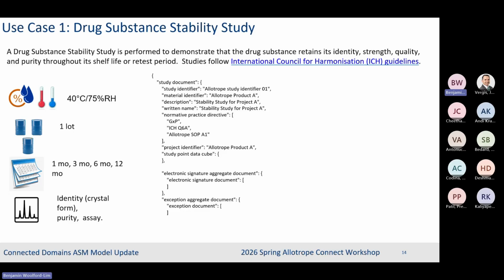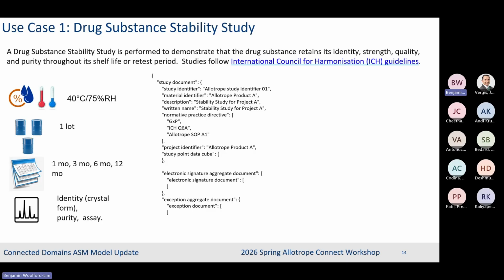And typical things that you track here, at least for drug substance, you have a temperature, you do it at a certain temperature, you do it at a certain percent relative humidity. You usually have to do multiple lots, which is a lot of work. And you typically have time points so that you can track, and if things start to go south, you at least know how long it takes before you start to get in trouble. And then you usually predefine exactly what tests you're going to do before you do them.